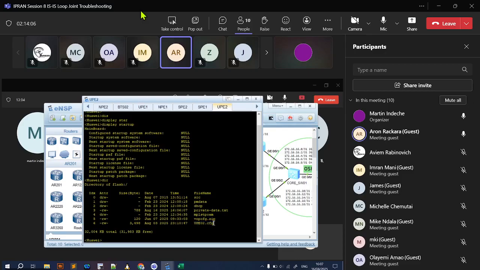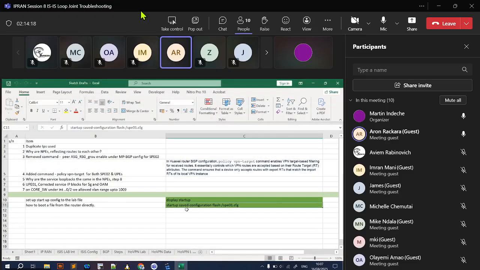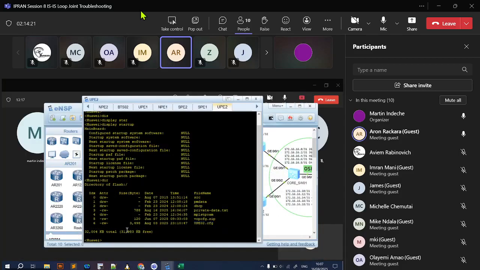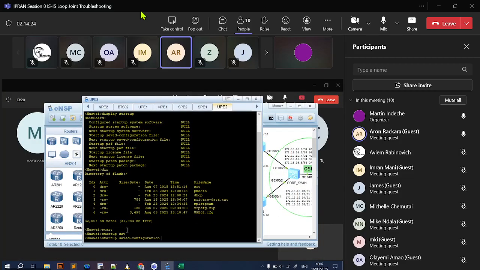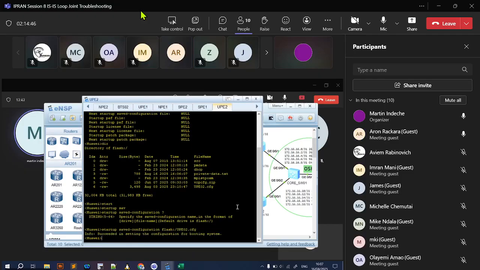Okay. Can you use the startup command? Yeah, so I looked up something. There is this thing, startup saved. I don't know if this works, okay? Startup saved configuration, and then flash. This is the default, yeah? Yes, yes. And then I copy this. Because I wanted to share this lab with someone, and then they told me they can't lab. I'm like, I saved the thing, it's there. Check. With the R routers, it may not work.